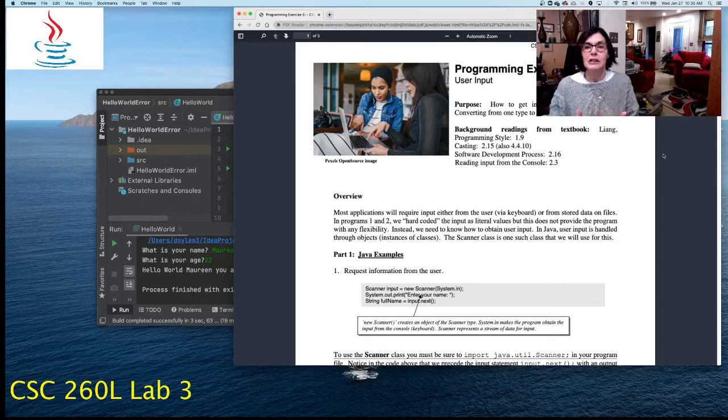And so what you're going to look at here is how a user can interact with the program to be able to make it more flexible. So in assignment 1, you hard-coded in your name and your age. Now we'll read those in, as an intro here to how to use user input and review what happens.